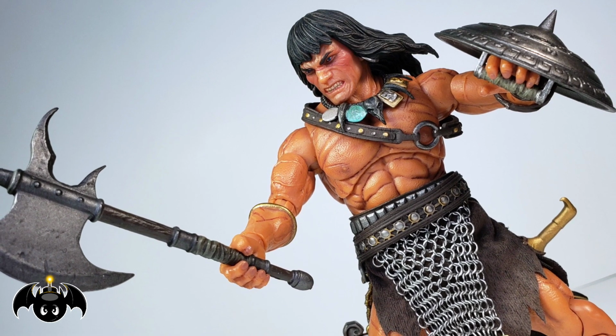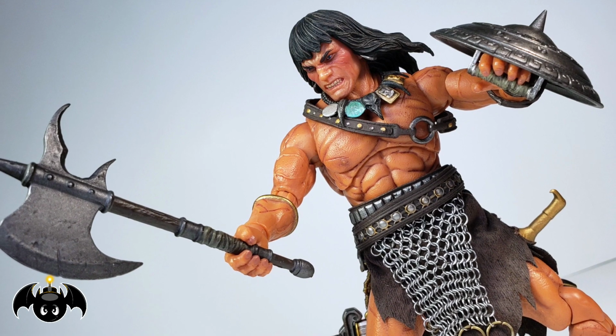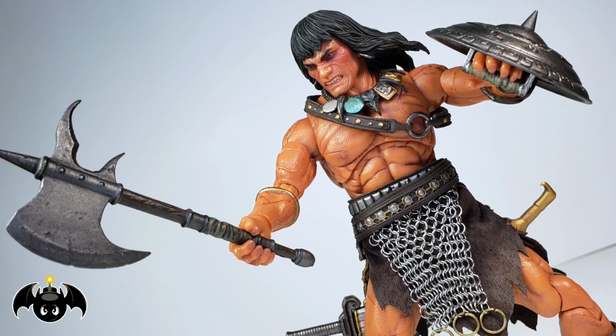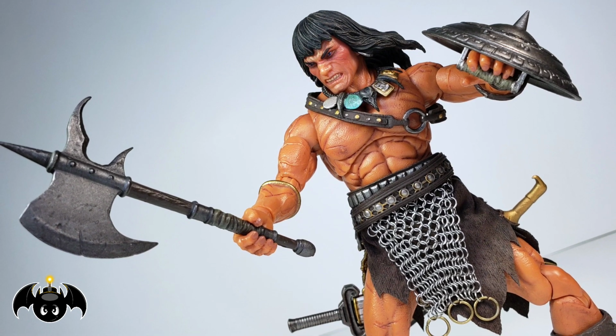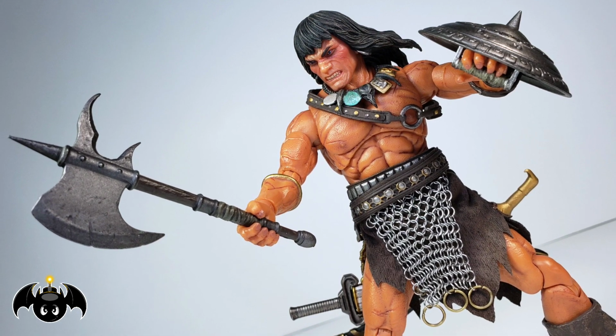I love this version of Conan, and again, I know he's going to be kind of a pain in the butt to find right now, as he seems to be pretty scarce. So again, hopefully try not to pay too much, but I think he's worth adding to your collection. He's awesome and would be such a badass addition to the Mezco 112 Collective.